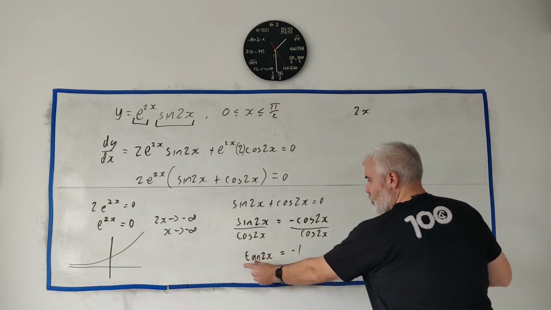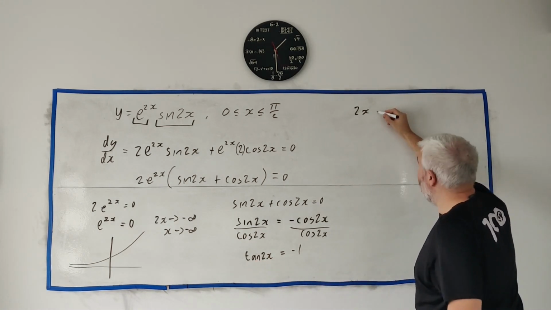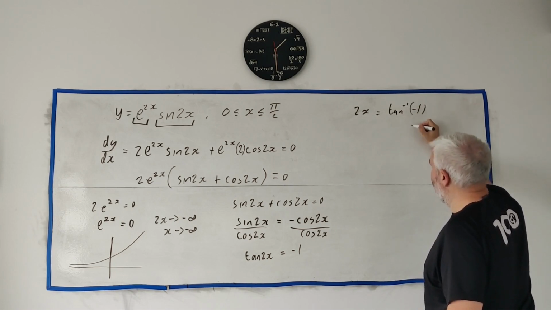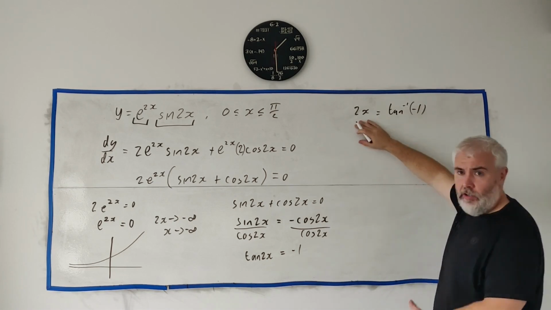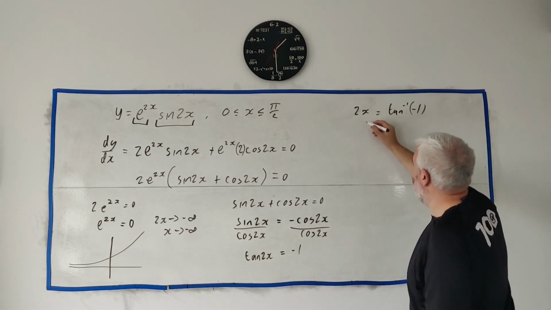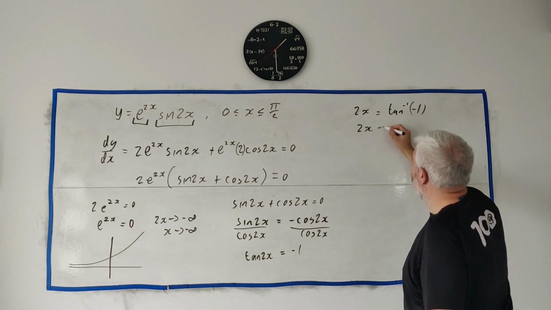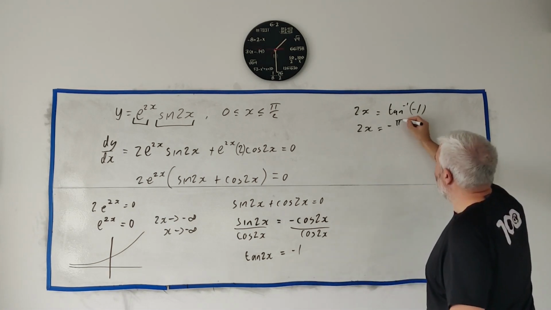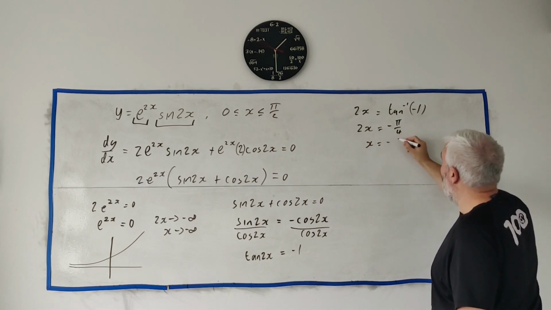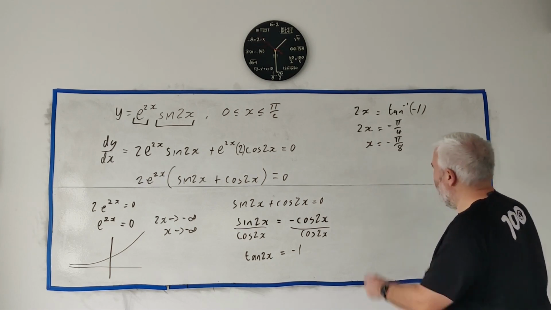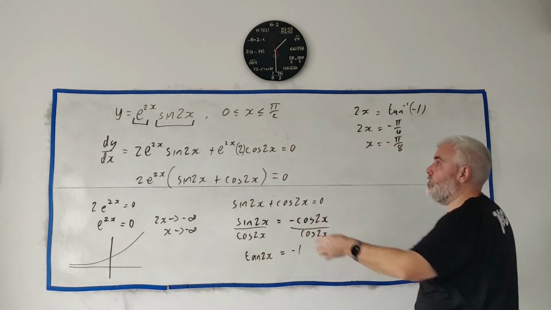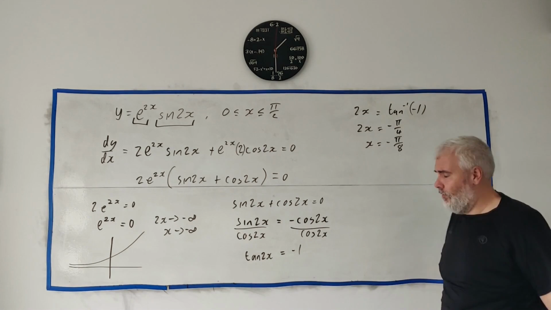On the left side it will destroy the tan, and on the right side that will equal the inverse tangent of minus 1. You can go ahead and try and solve this. We're going to have a problem at this point, but I'll continue on before going back a moment. We would get 2x is equal to minus pi over 4, so x then would equal minus pi over 8. It's a problem though, that's not the answer. That's not an answer that's acceptable to us because it's outside the domain we're looking for.